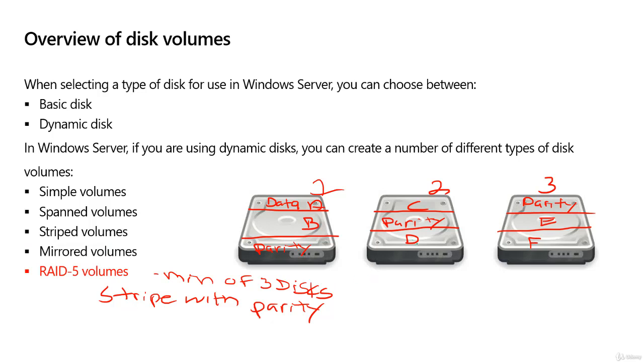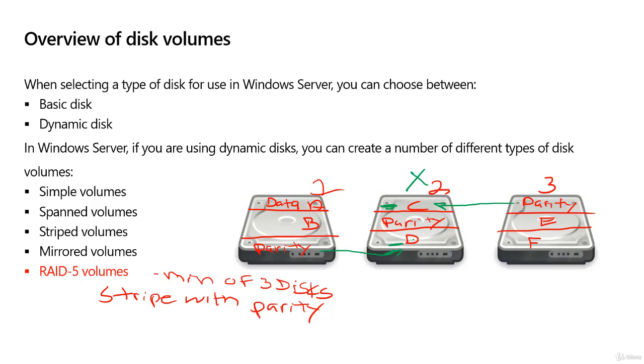The way this works, let's say disk 2 were to fail. Well, you have data here in what I just call block C. That data can be recovered from this parity sector here. The data in block D, I can recover that from parity on disk 1. Now, this parity is really just a copy of the data in a heavily compressed format. So you can't open the parity and actually read it.